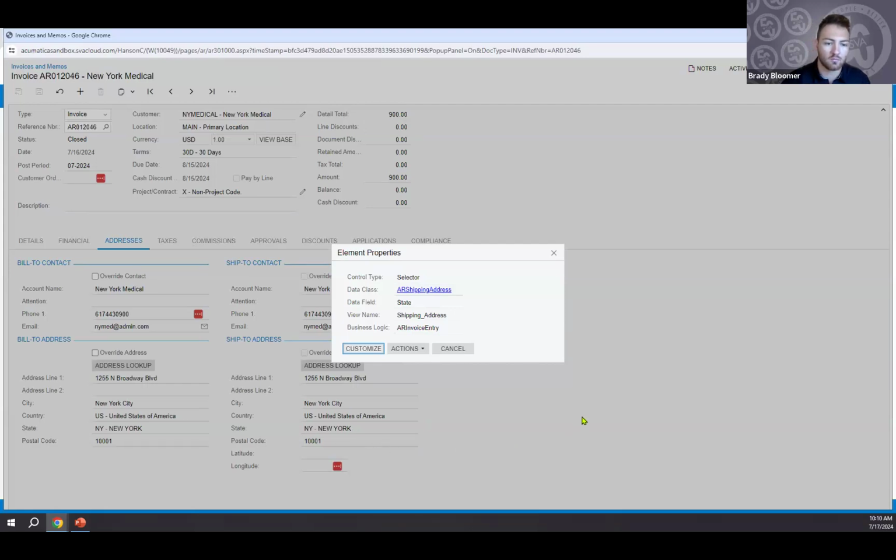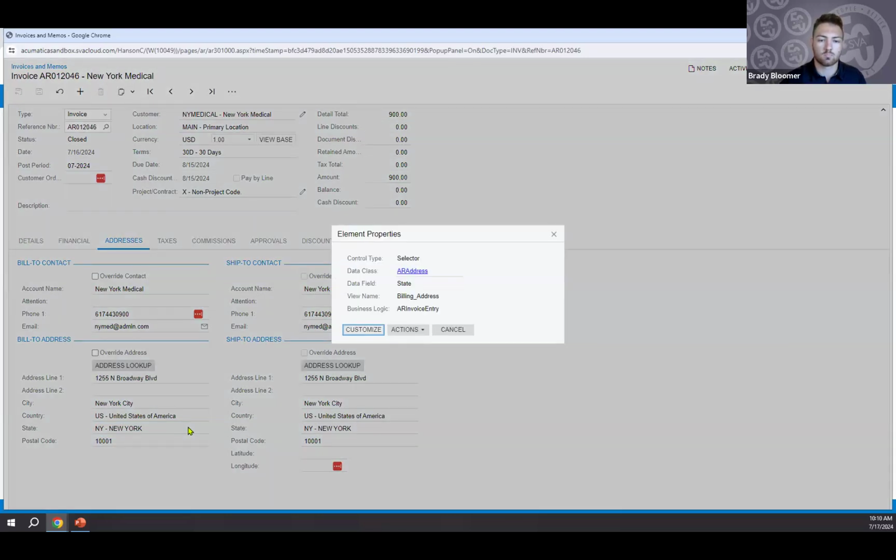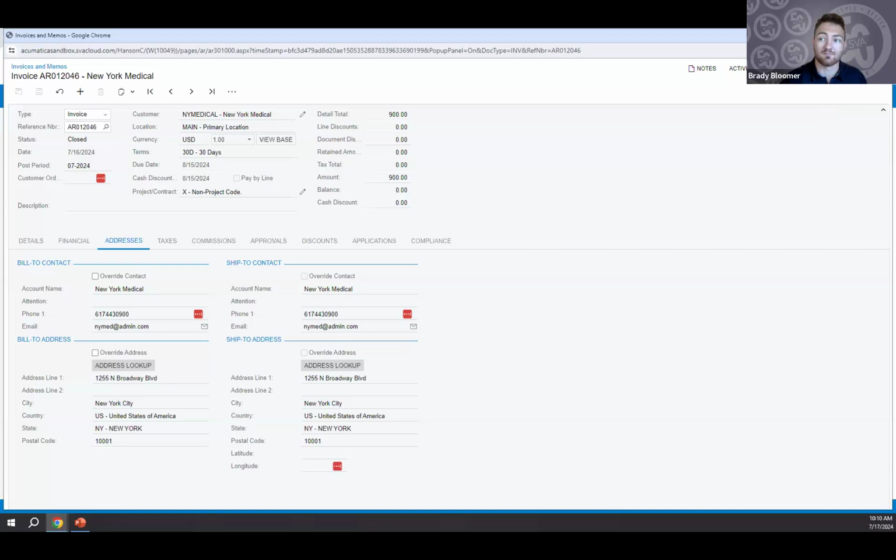And so I know here the tables that I'm looking at, as well as the data field name. Same goes with if I need to look at my billing state for that information. Again, my table name is right here, and my field name for the state is right there.